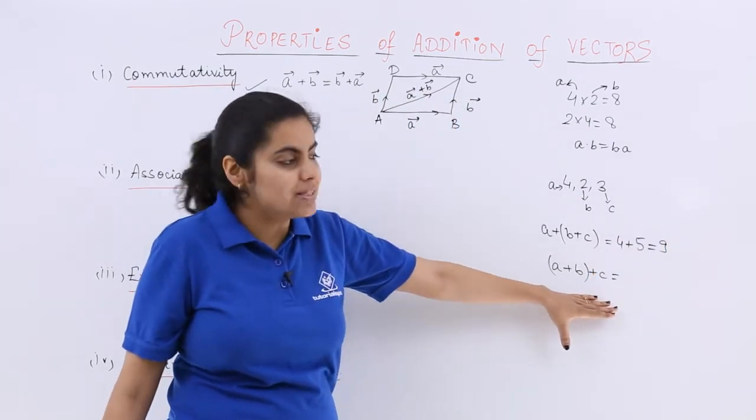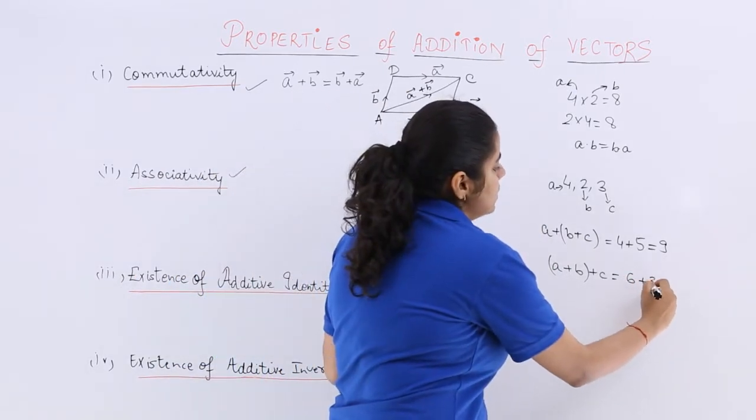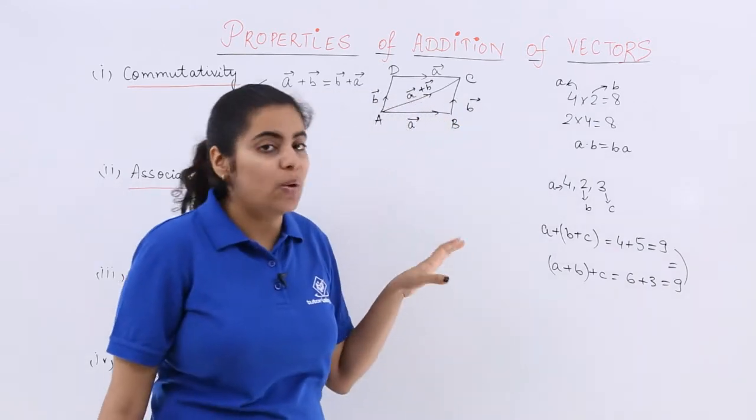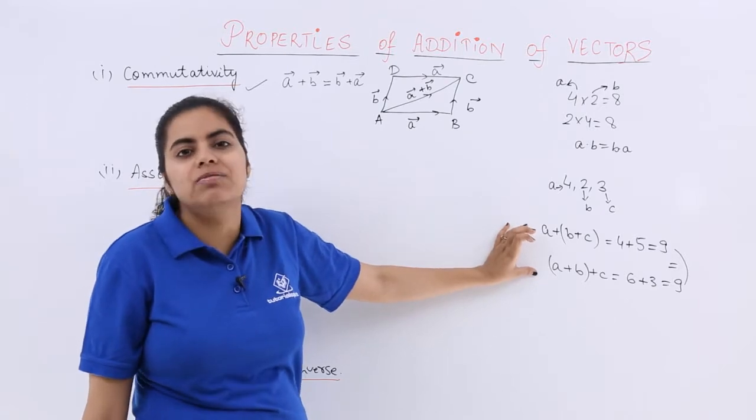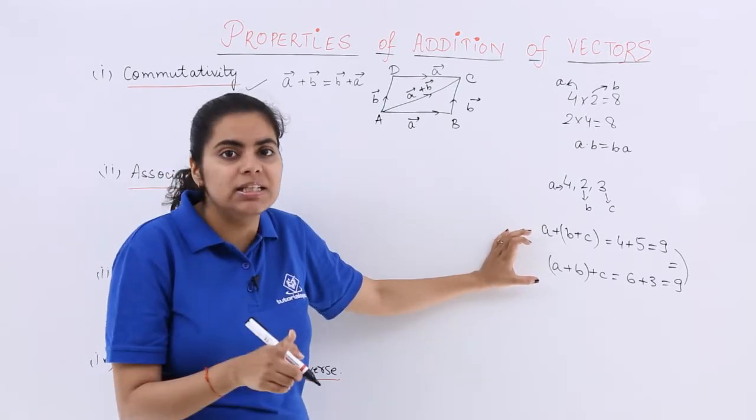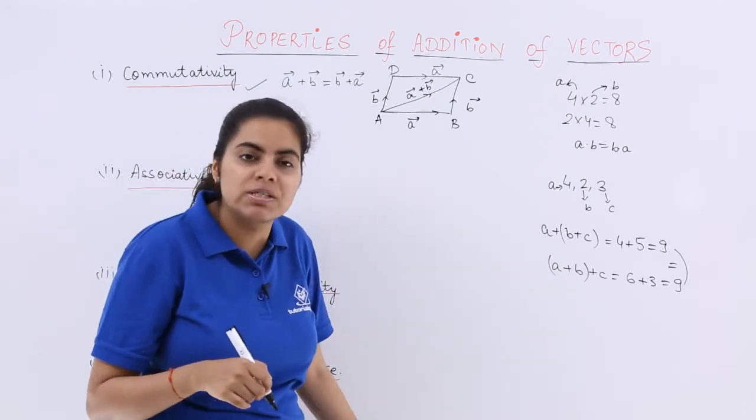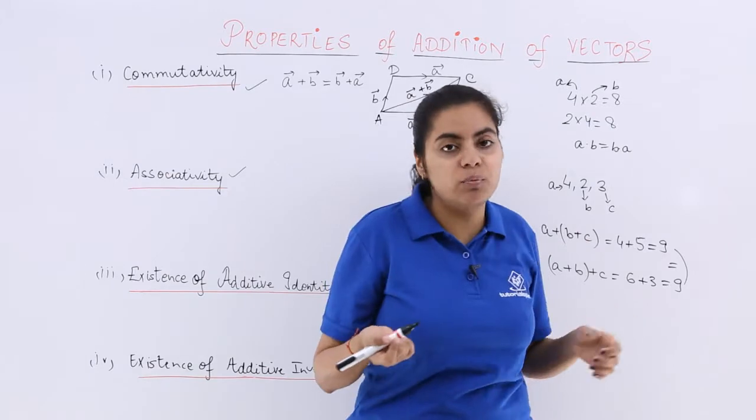Talking about A plus B plus C where A plus B is in the bracket, that is 6 plus 3 which is 9. So 9 is equal to 9. When 9 is equal to 9, I say that I have followed the associativity in this case and I checked it and I saw that associativity is possible in addition of certain scalar numbers.